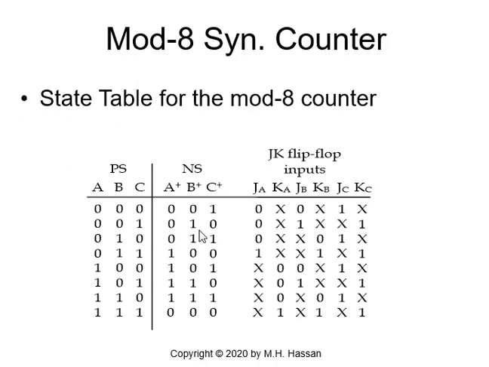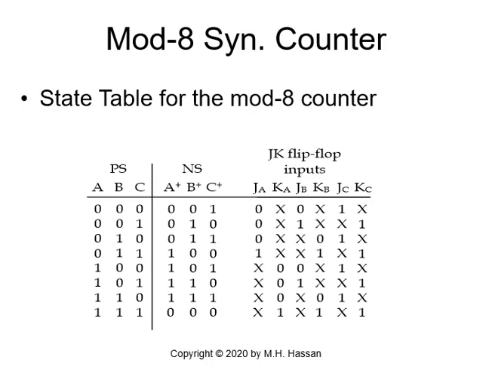So you can imagine we have the state graph in front of us, and we will go in a circle until we reach 0, 0, 0, then we'll start again. Now, we have the transition from 0 to 0. A is 0, the next state is 0. How much does JA need to be and how much KA for this flip-flop? We are in the A flip-flop, so we look at A and A plus only. We look at the A column and the A plus column.